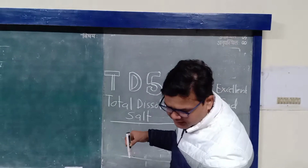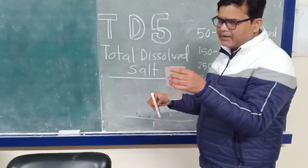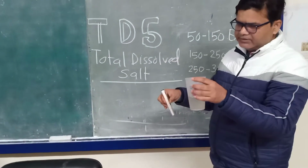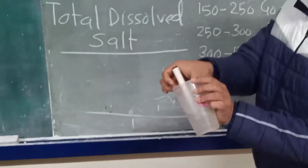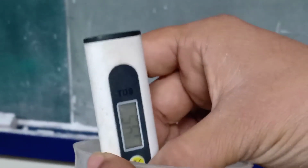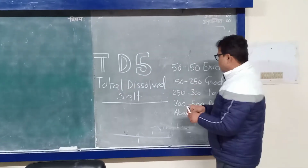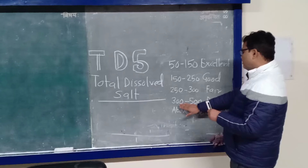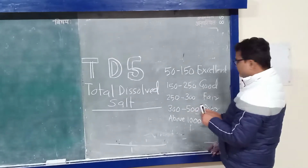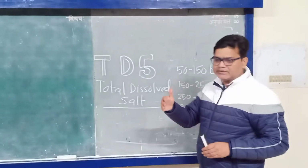Now, today is a rainy day, so I have collected rain water and will check its TDS value. If you dip the meter, you will get approximately 145. So it is in the good range. But if the TDS value of your drinking water is above 300, then never take such water, because ultimately it is going to affect your health.